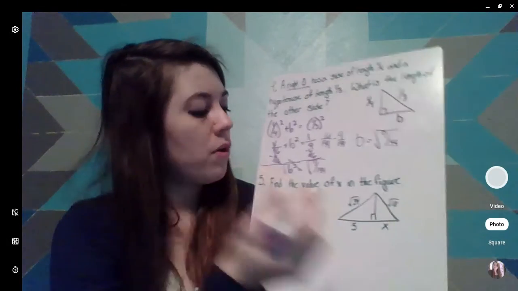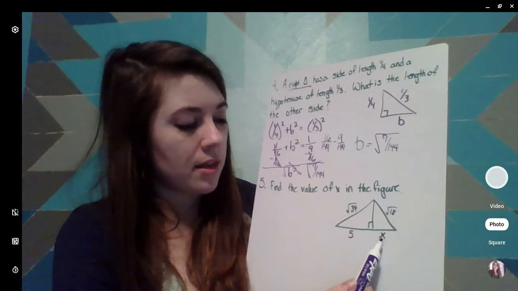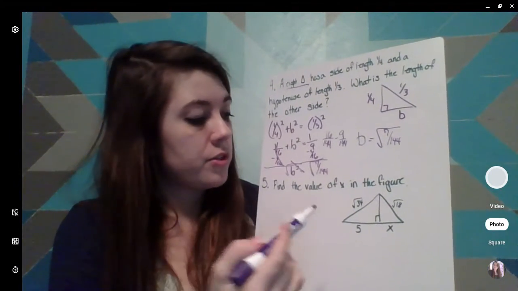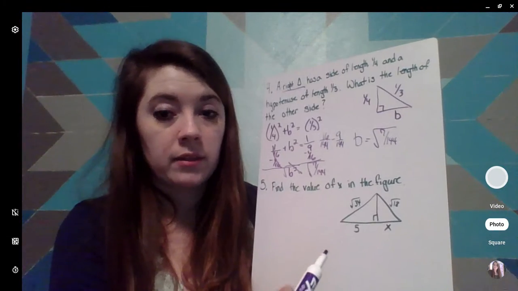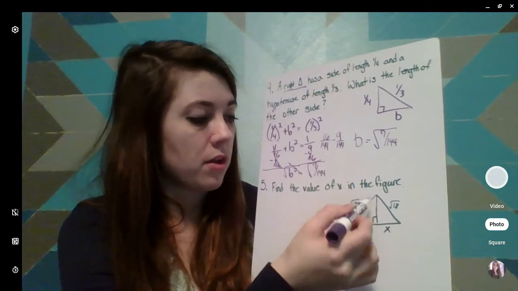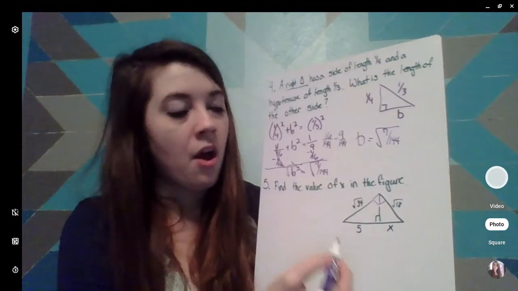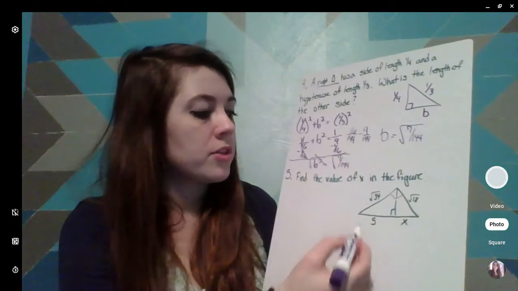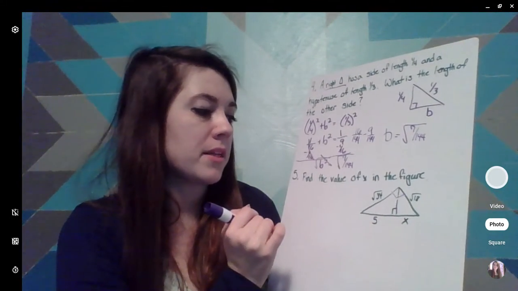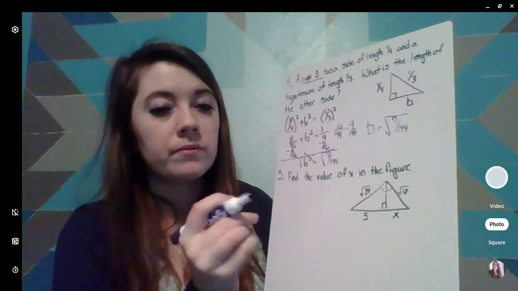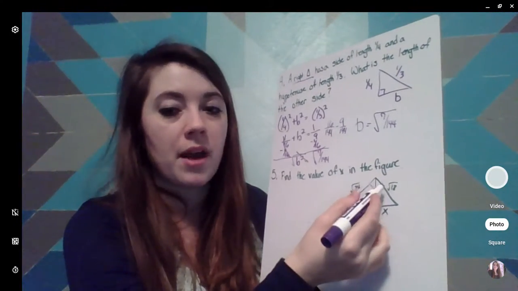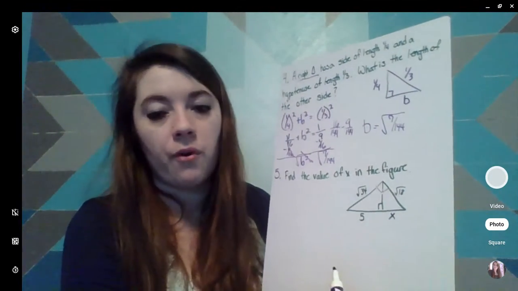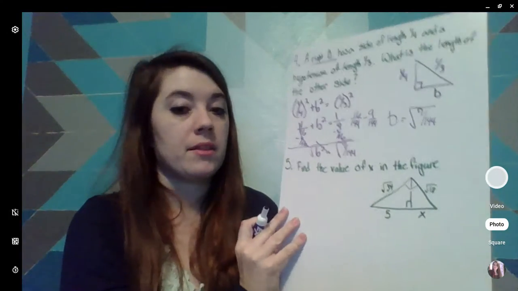Okay. So in order to find what x is, we can solve these two triangles separately. Or another way, since this large one is also a right triangle, we can solve the whole and then find the smaller part. Our hypotenuse is the x plus 5, but that might get messy, so we're going to keep it a little simpler. Even though this is a right angle, we're going to solve this triangle for this side, then we'll solve this triangle for our x. So it's going to be a double Pythagorean theorem.